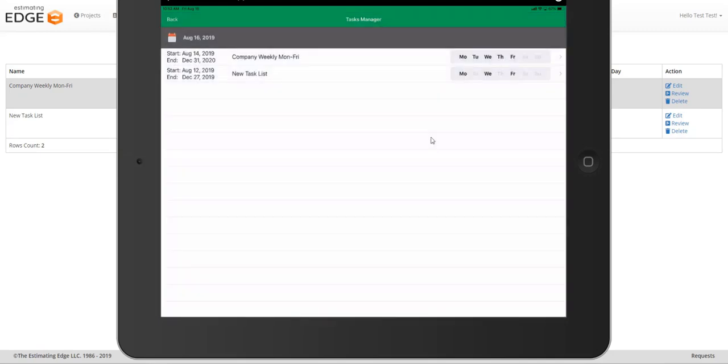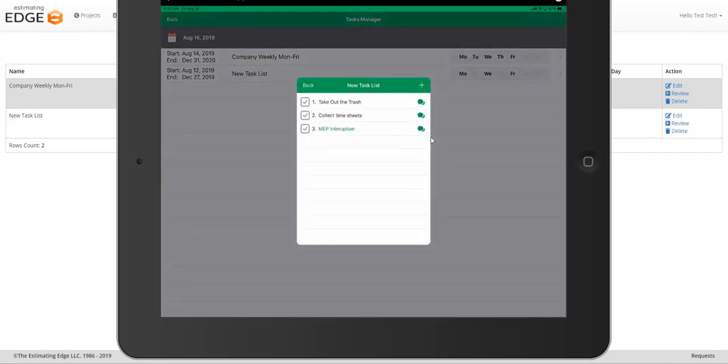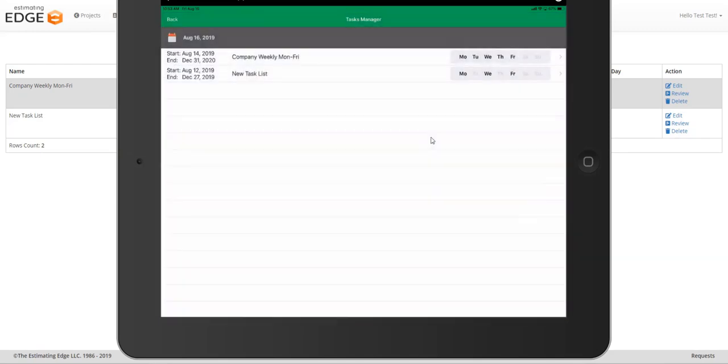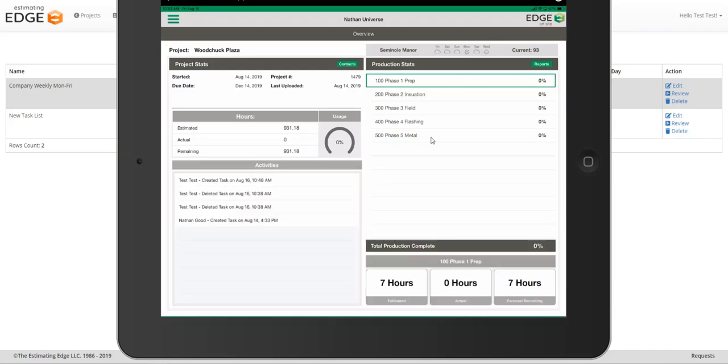Now I'm going to go back out of that and I'm going to go right back in so you can see what it does. So it did lock that down for me. So I can no longer change the values on each one of these, but it does allow me to continue to add a comment. So if I have more that I need to communicate that happened that day for these specific tasks, I can go ahead and do that. All right, so that's what it looks like inside of the iPad. Again, very simple and easy to use, like we've tried to keep for Edge On-Site.